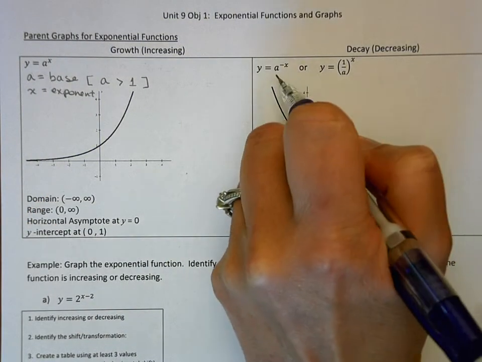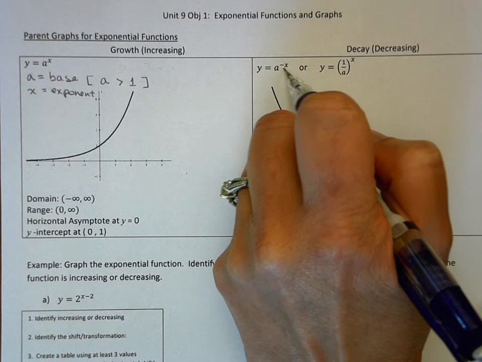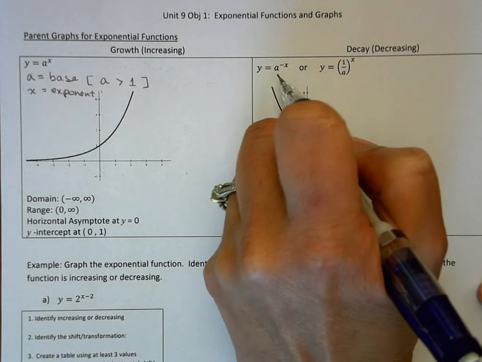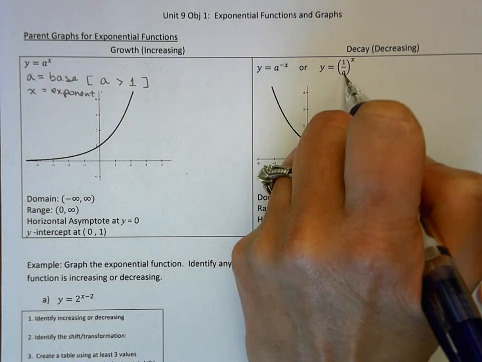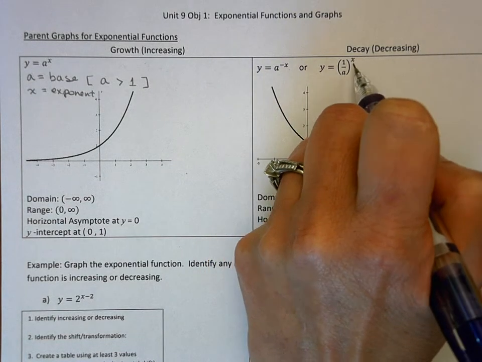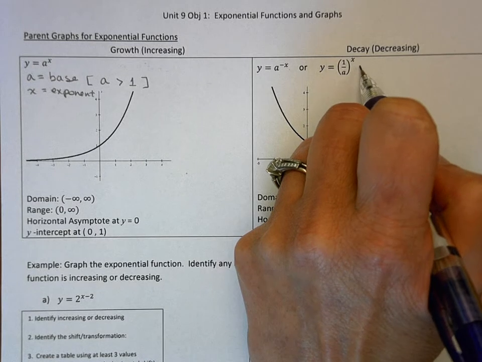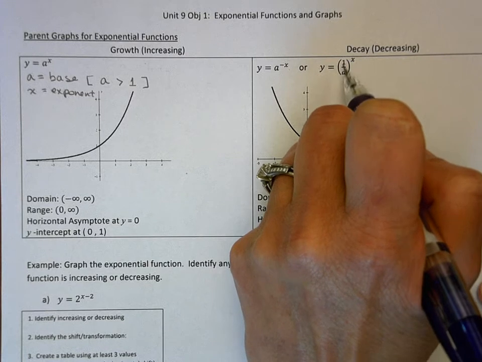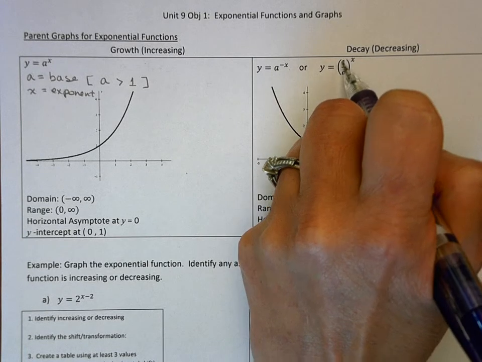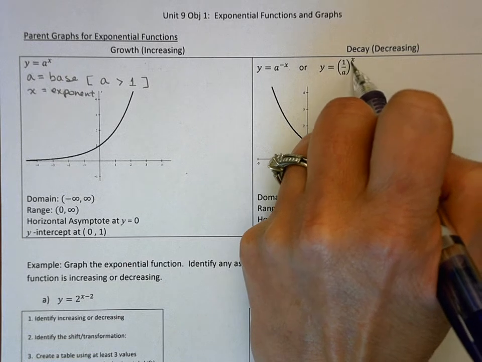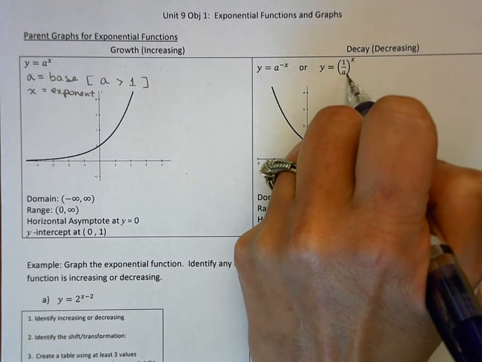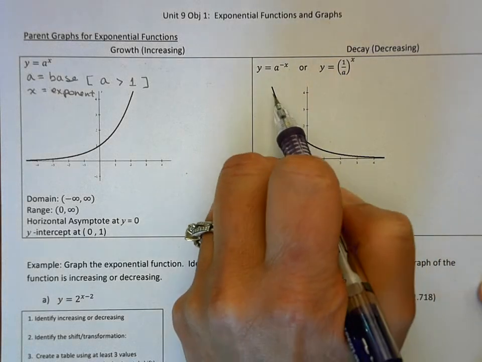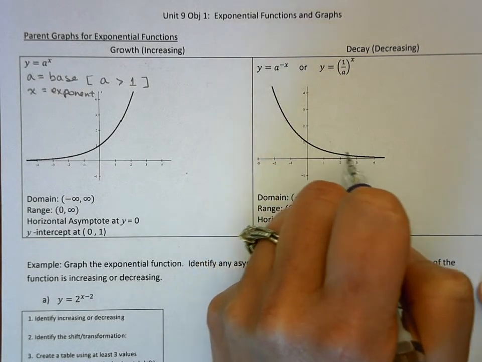And then this over here, a is still our base, and x, in this case negative x, is our exponent. And so if we had 2 to the negative x, that could also be rewritten as 1 over a to the power of x. And the same restriction here, a has to be greater than 1. So if we had 1/2 or 1/3, then we're multiplying a fraction by itself as many times as x would be. And so if we do, say, 1/2 times 1/2 times 1/2, our numbers are getting smaller, and therefore we would have a decreasing function.